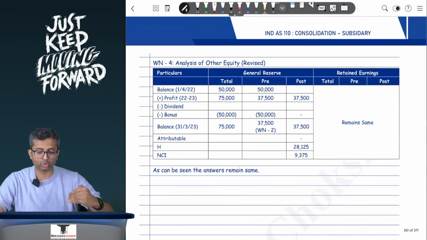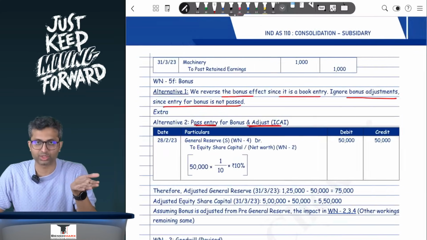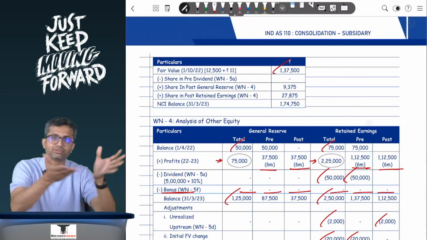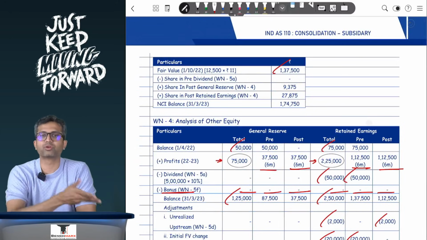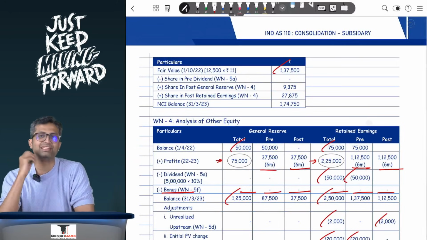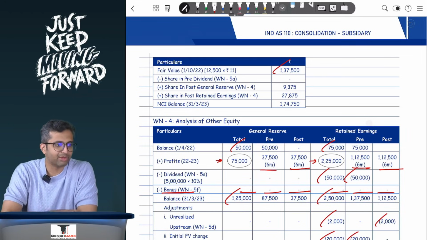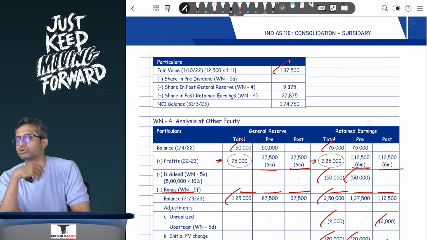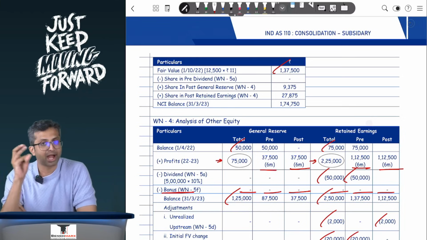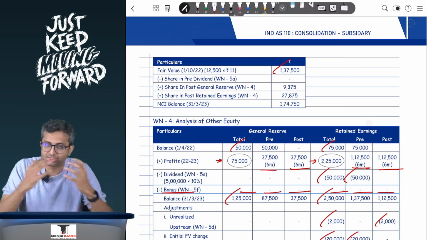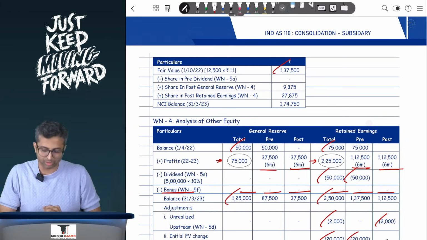So I'm not going into too much complexity. In any case, this question has too much to take care of. If this comes in the same form, leave this question. It's a 20-mark question. For 14 marks, it is not worth doing. It will take ages to solve this question, but I'm pretty sure it will not come in the same form. There would be certain adjustments of this question that can be borrowed. If you want to review this in detail, it's more of a 1+ hours discussion, which we have done separately, for which we will share the link.